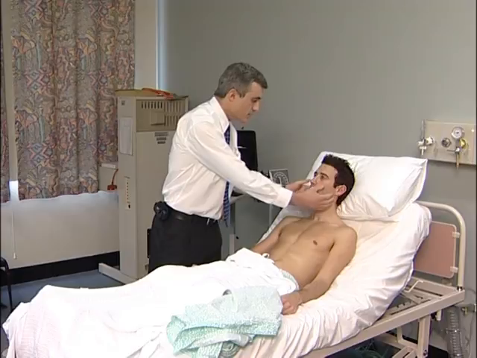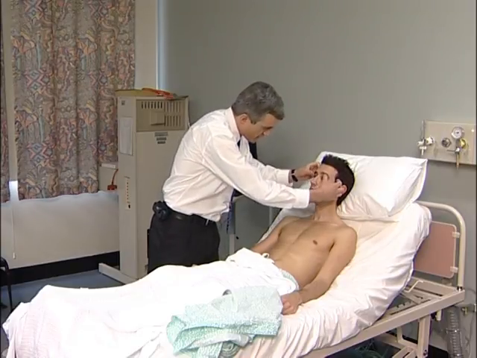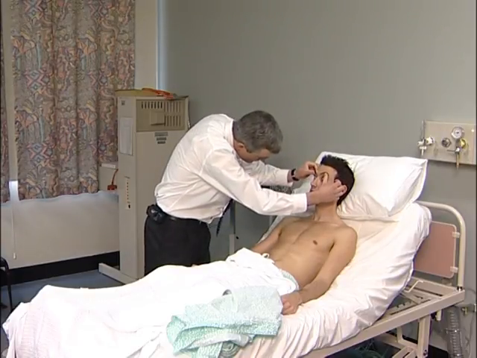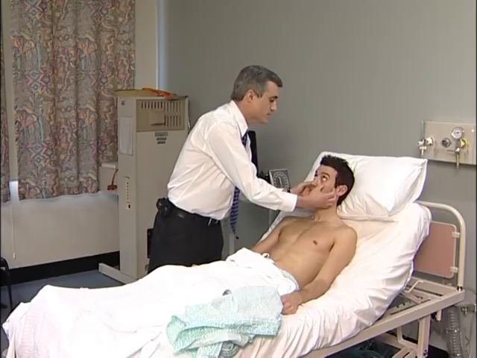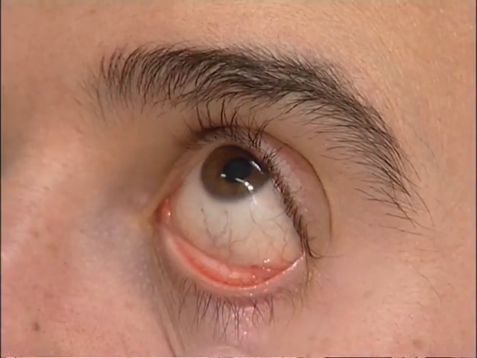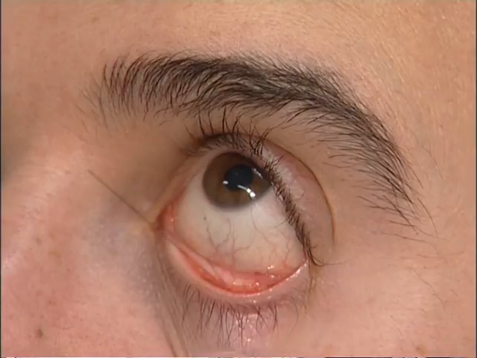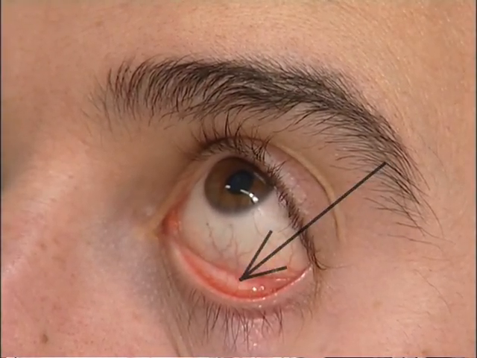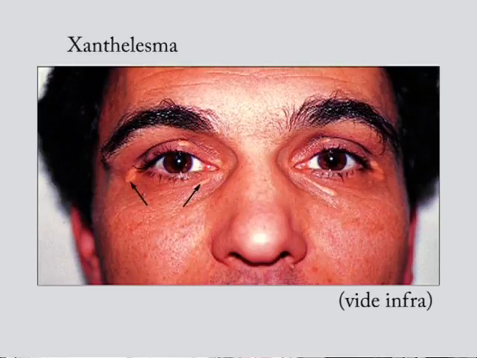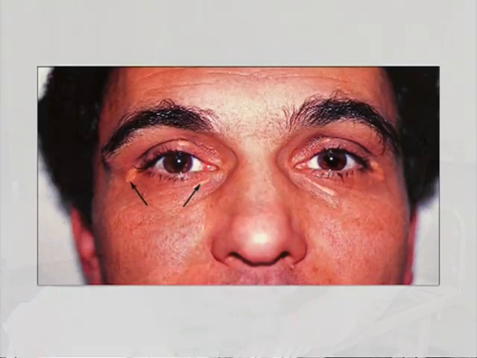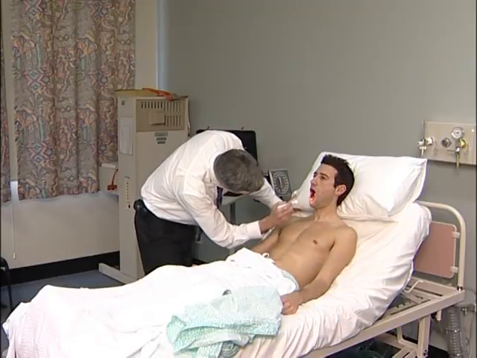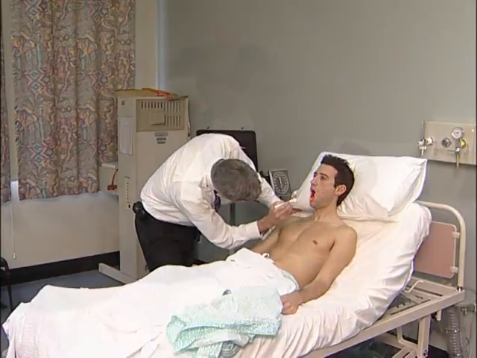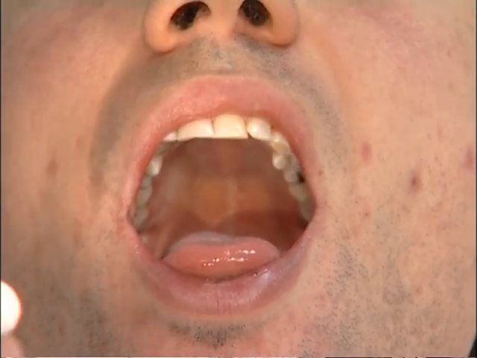The examination moves on to the face, where the eyes are inspected for scleral jaundice and the orbits for xanthelasma. Look at the conjunctivae for pallor. Loss of the normal contrast between the anterior erythematous conjunctiva and the posterior pearly white appearance is a reliable sign of anemia. Look for the malar flush of mitral stenosis, and in the mouth for the high arched palate of Marfan syndrome and at the state of the teeth.